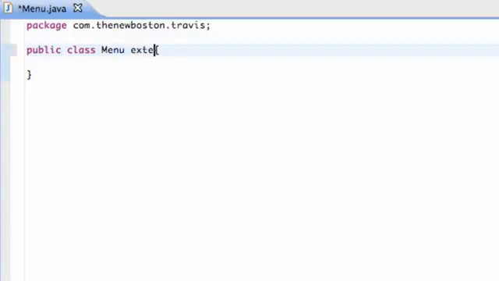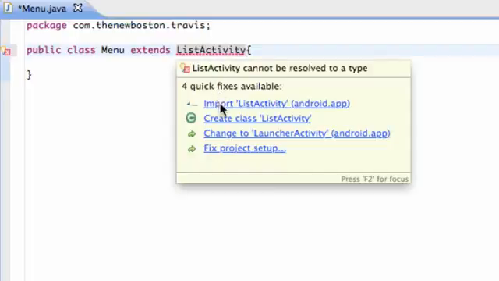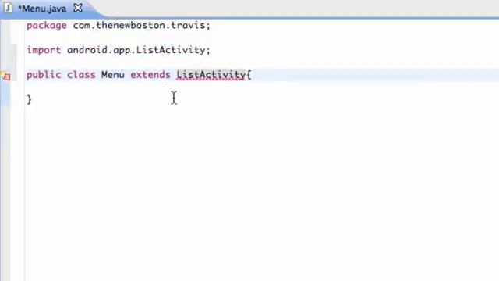So we're going to say extends, and before we'd say extends activity for the most part, but since we want to create a list we can use a different class called a list activity. So this is going to extend, or we can use some of the methods from the list activity after we import it, so we have to do that. And we're going to be able to use the same methods from the activity class, but we're also going to use some additional methods from the list activity class because it holds both for the most part.